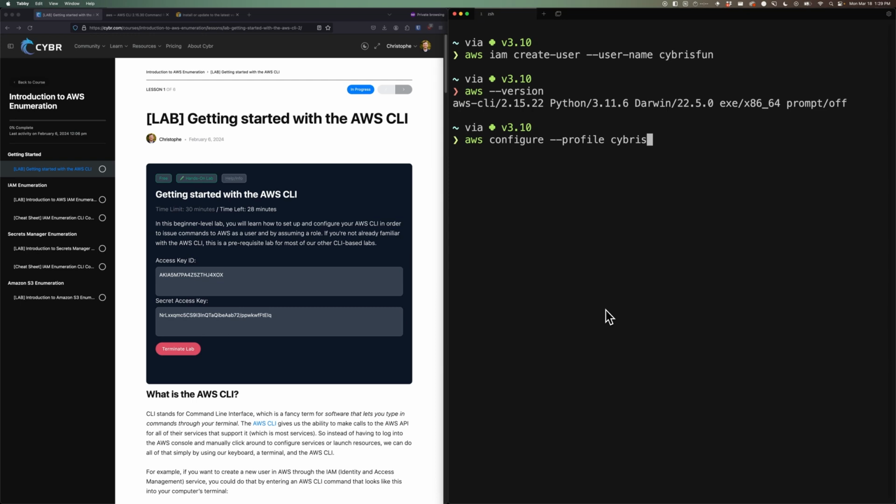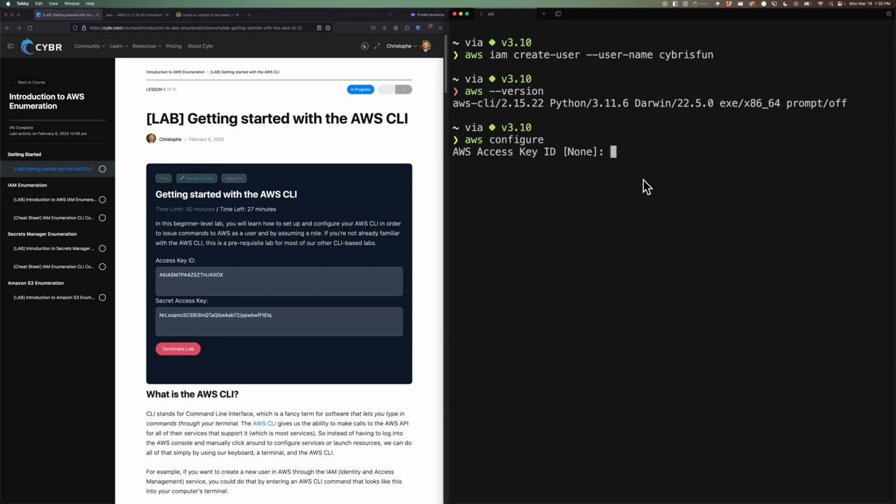For this profile, I'm going to leave this off because we'll actually set a profile a little bit later on. So let's go ahead and leave that off unless you already have credentials in the AWS CLI, in which case don't overwrite them. Go ahead and use that profile that I just showed. Then we'll press enter. And the first thing that we'll ask for is the AWS access key ID, which is this top value right here.